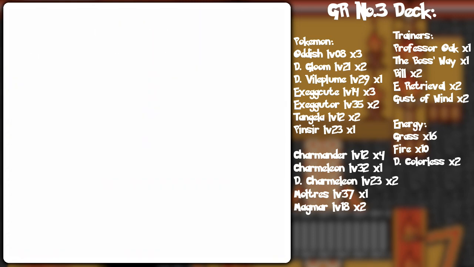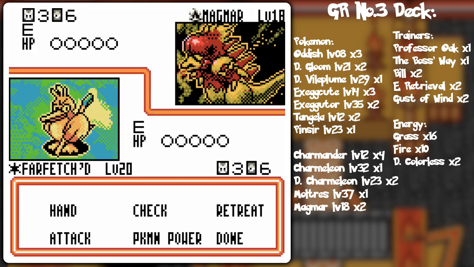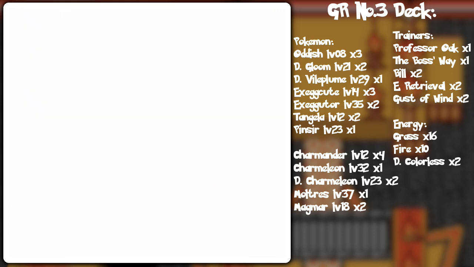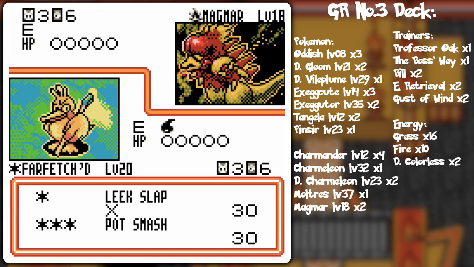Not going first, though. Well, Magikarp will be handy for the future. Oh, really? Does that mean you don't have fire? That could work in my favor. Potentially. Anyway, I'm probably going to focus on Ninetales here. But for now, I'm going to try Leek Slap, just because I can.